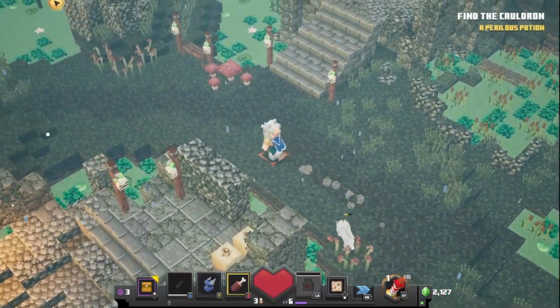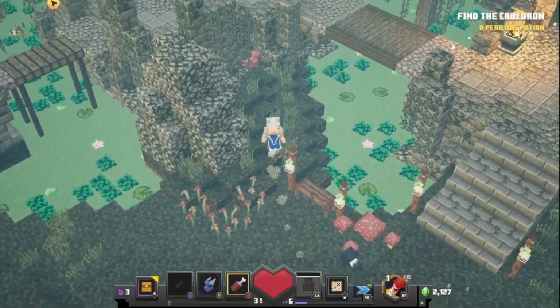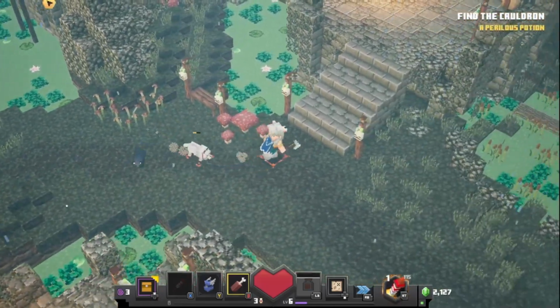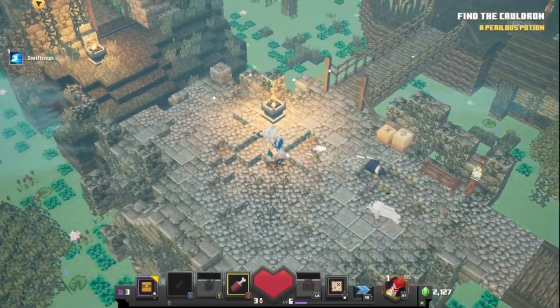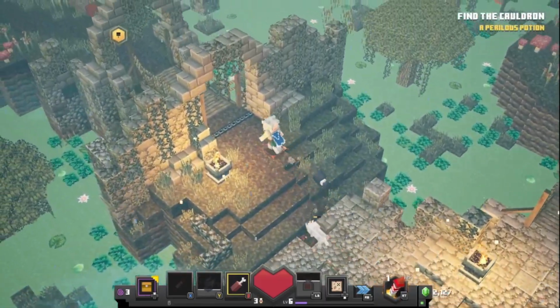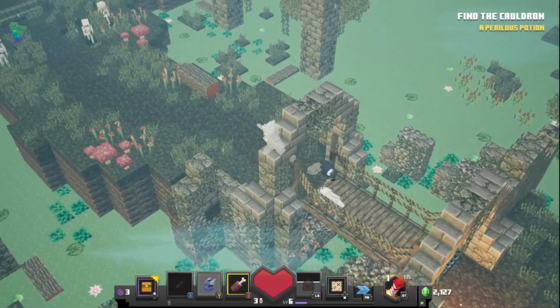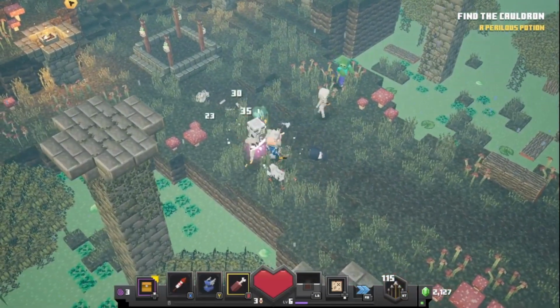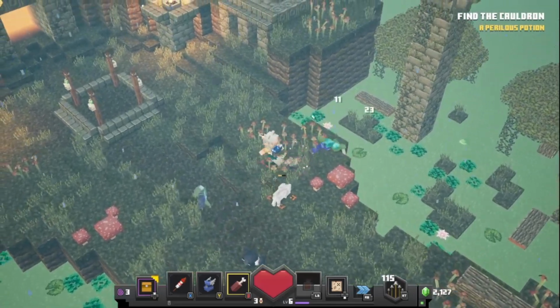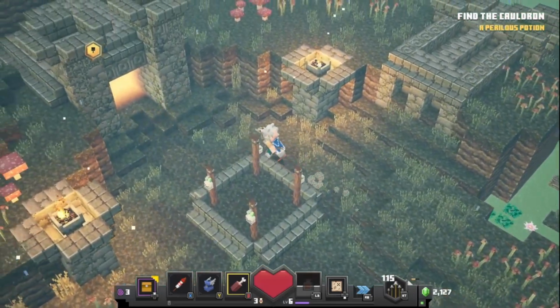Oh! I already killed all the potions. Why did I say that? They're called cauldrons! Come on now! What's up? Get some again! That only killed one guy! Oh, I just realized that those armored skeletons drop those bows.